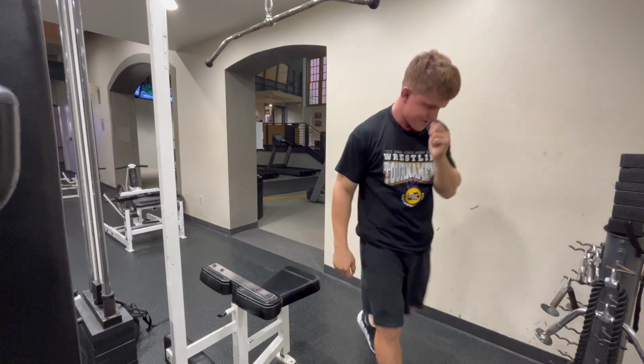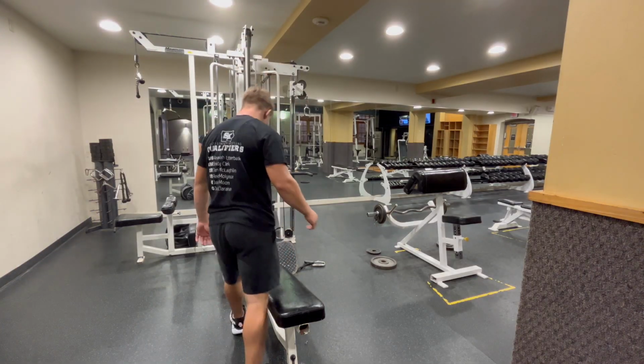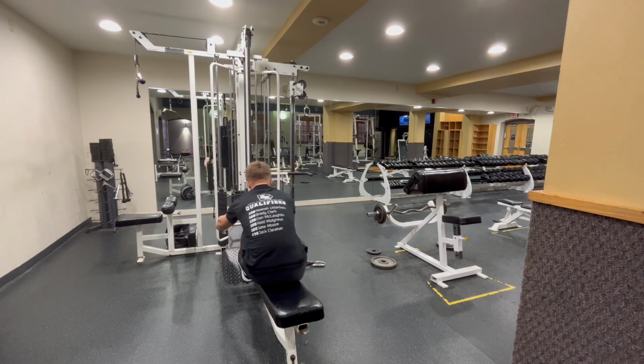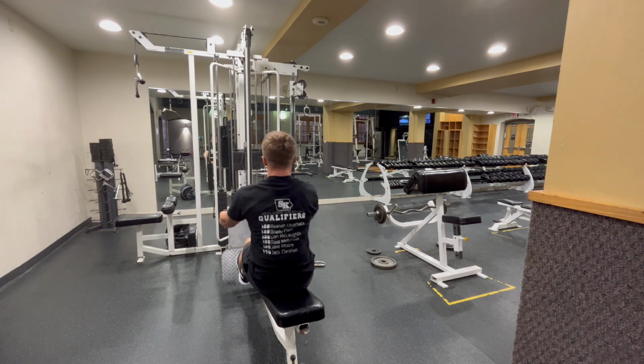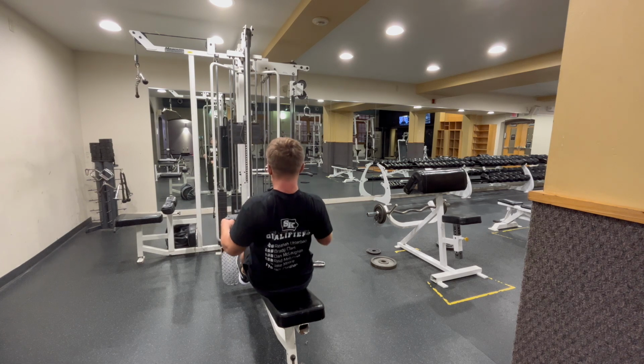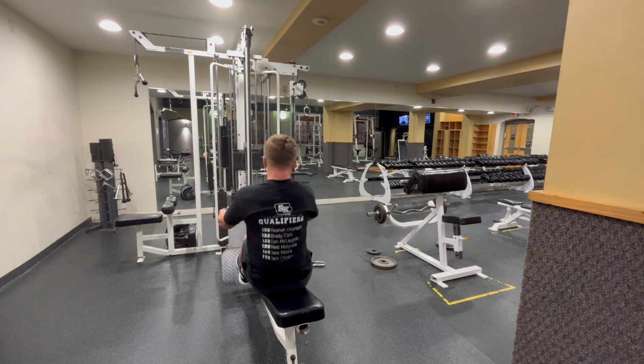Good. Into the rowing movements now. Oh shit, is this like heavier? No, this ain't bad. All right. Oh yeah, I'm feeling a really nice squeeze on this movement. All right, I'm warm.